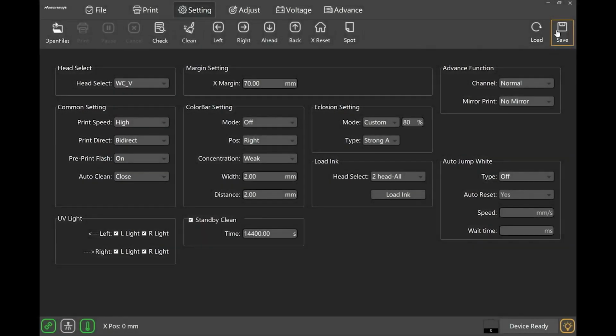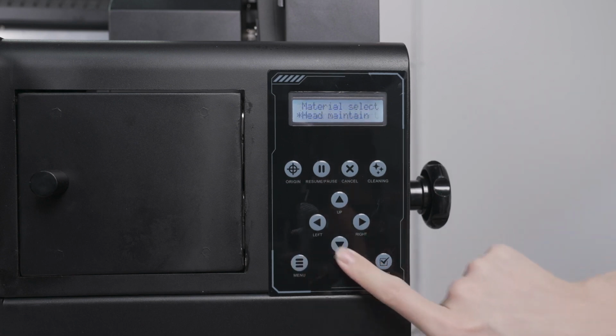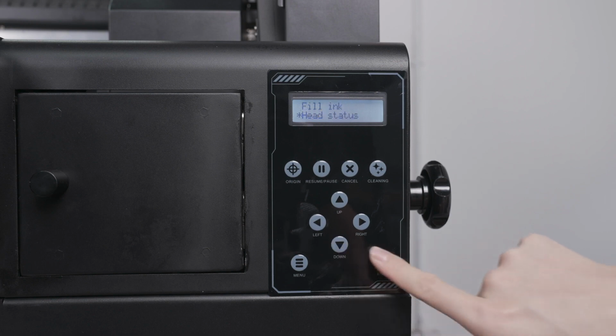Now, let's move on. Go to Menu, Head Maintenance, and click Enter at Head Status to print a nozzle check pattern.